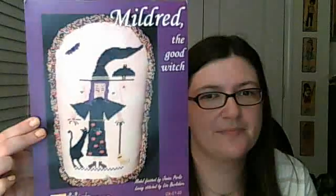Anyway, here's one by Busy Creations. Mildred the Good Witch. Here's another witch, see? Here, pull it back some. I'm sorry. Mildred the Good Witch. Look at this fat cat. Cute.